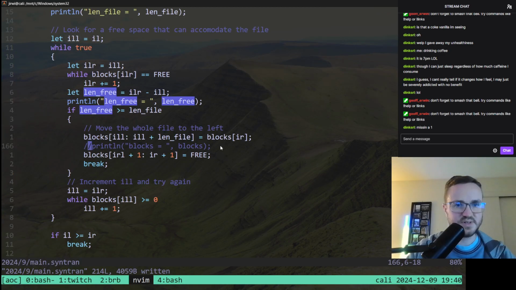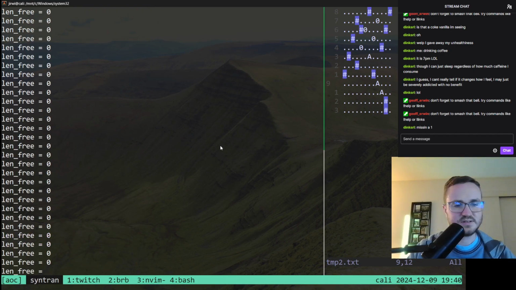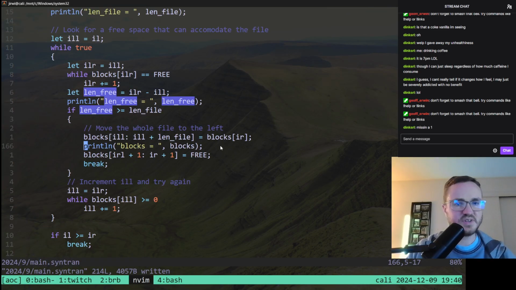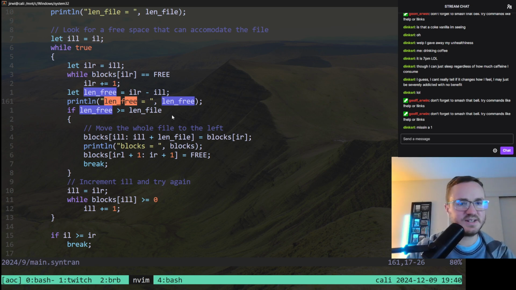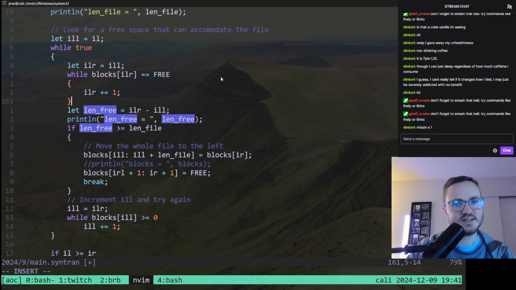No infinite loop. Infinite loop, but it's on printing len free. Something weird is going on here. Let's add some braces.